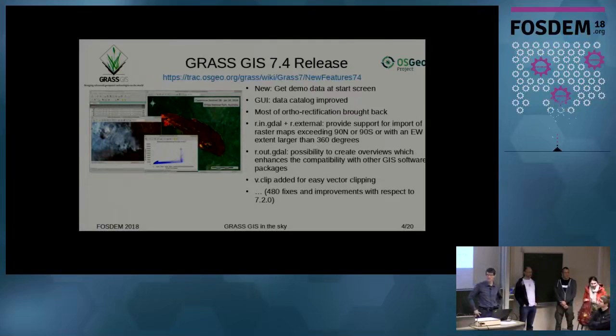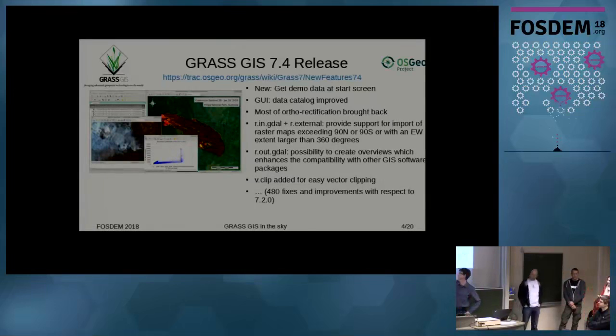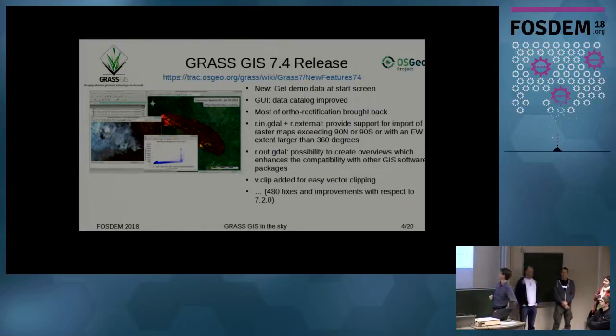In terms of wildfire, this is a wildfire somewhere in Australia. You see the RGB composite there, which is basically showing smoke, and there you can see more or less where it is burning. This is a feature of Sentinel, of course, but you have all the possibilities to process multispectral data here. If you are new to GRASS, you can now just download the demo dataset, one we have been using for a long time. With a click, you can download it and then go through all the examples in the manual.